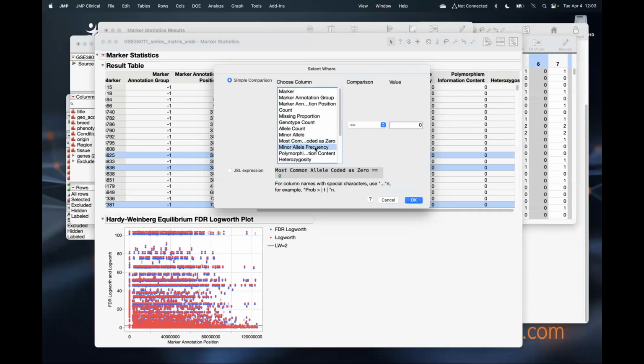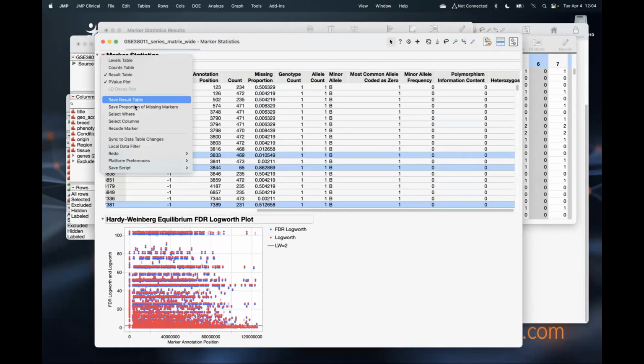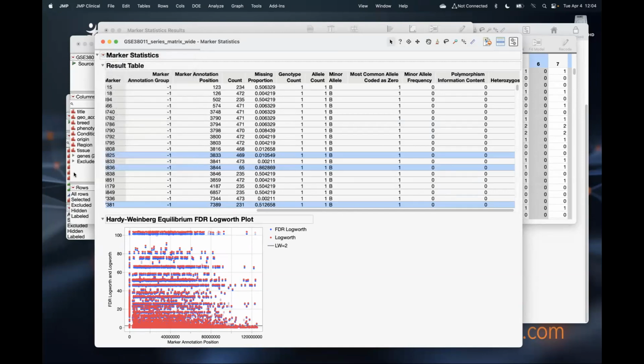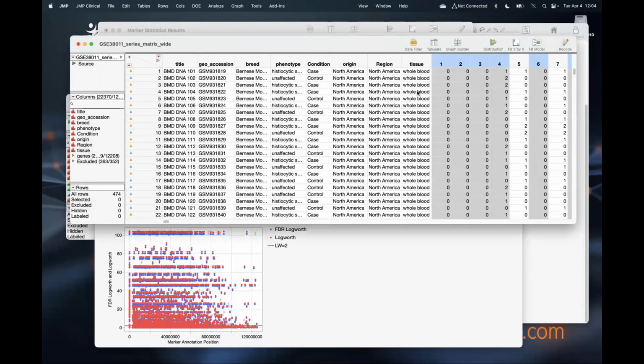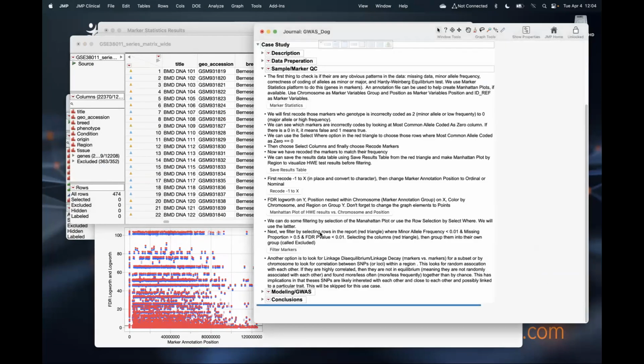We can do it by minor allele frequency. We can also do it by this FDR log worth. Select the columns, and then I can say exclude them. I just group them together and say exclude. That's all I did, right? So I did this little principle here.